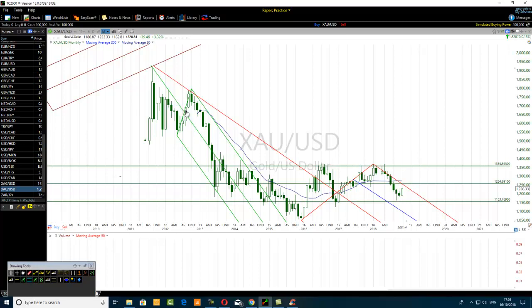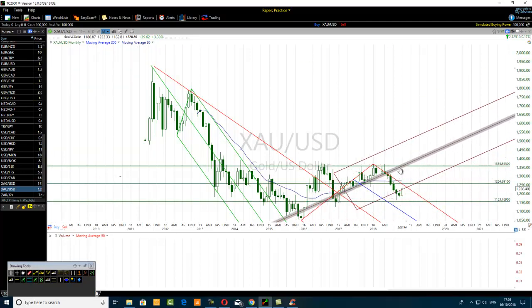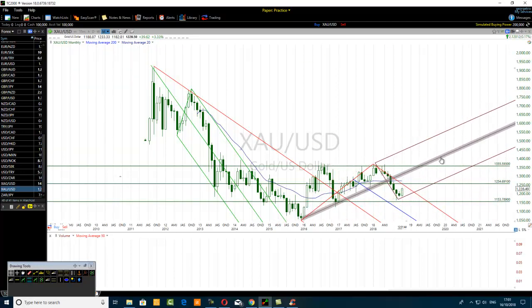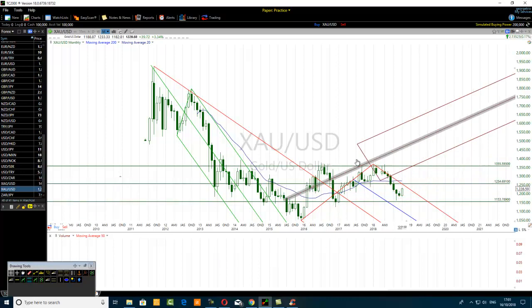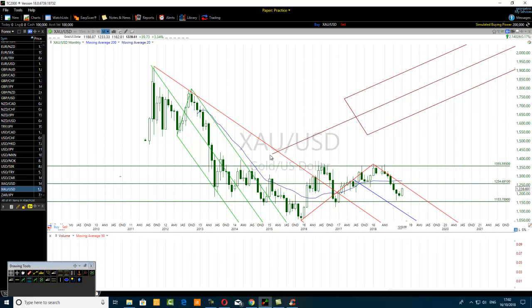So like now, this green pitchfork tool is not that useful to us today. The current pitchfork tool that is useful to us is this one. Or another one may say, oh, no, George, it's this one instead that is useful now. You see now? 1, 2, 3. Another one may say, oh, George, now this is the one that we should pay attention to. Or another trader may say, George, no, that's incorrect.